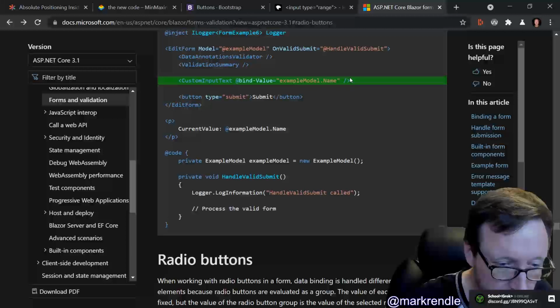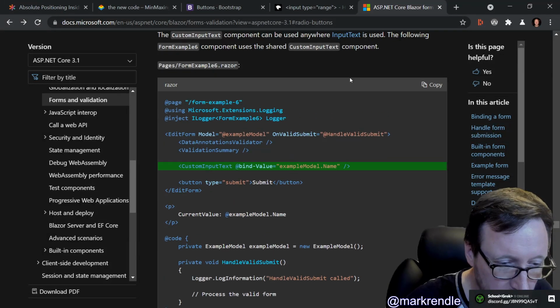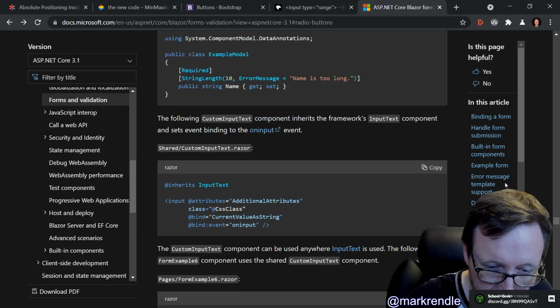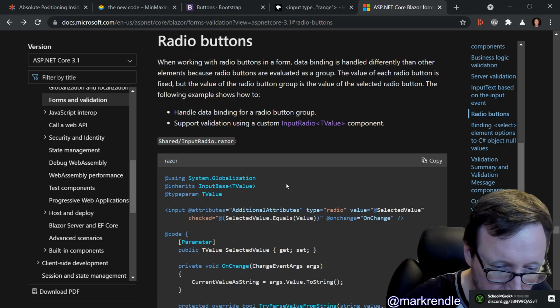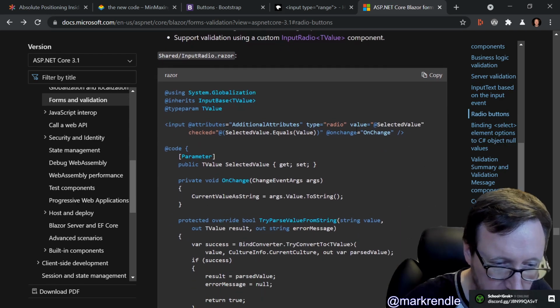So radio buttons, value equals, checked equals, selected value dot equals value.